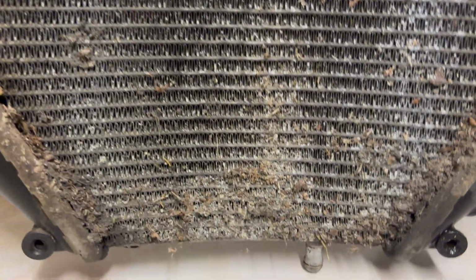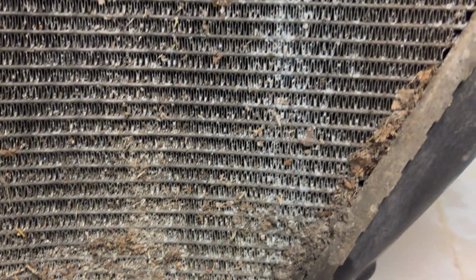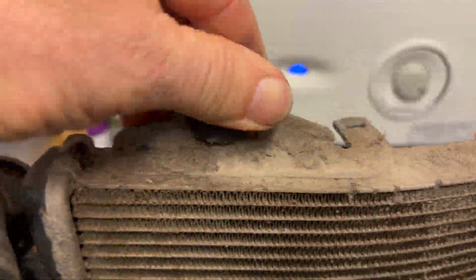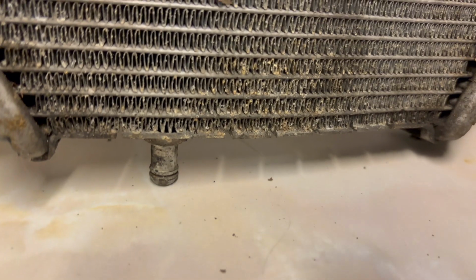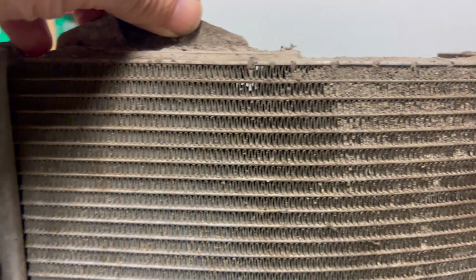Oh, it's just amazing, absolutely incredible how this bike ever kept the cooling level that it did. Just unreal. And then if you look behind, look at all the crud on the top. The actual back of it obviously is not too bad, but that's where the fan goes. But even so, down the bottom here, up here, look, that's just incredible.